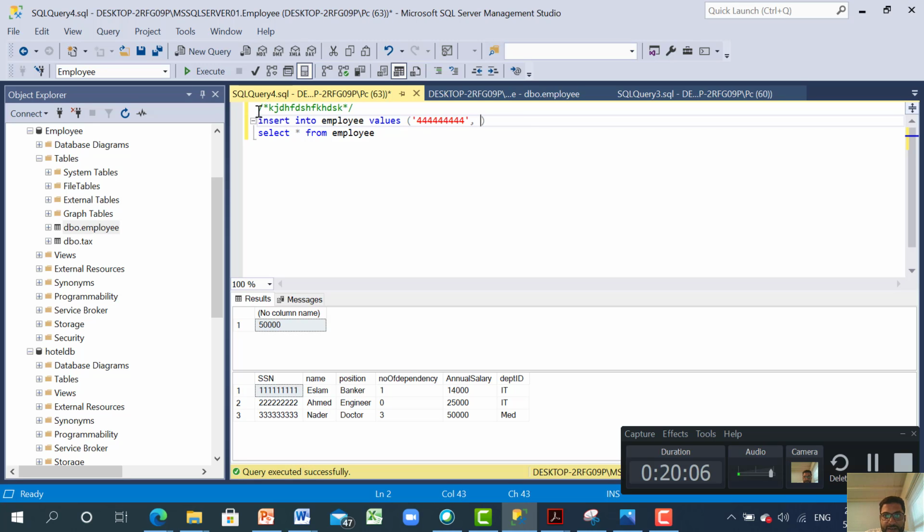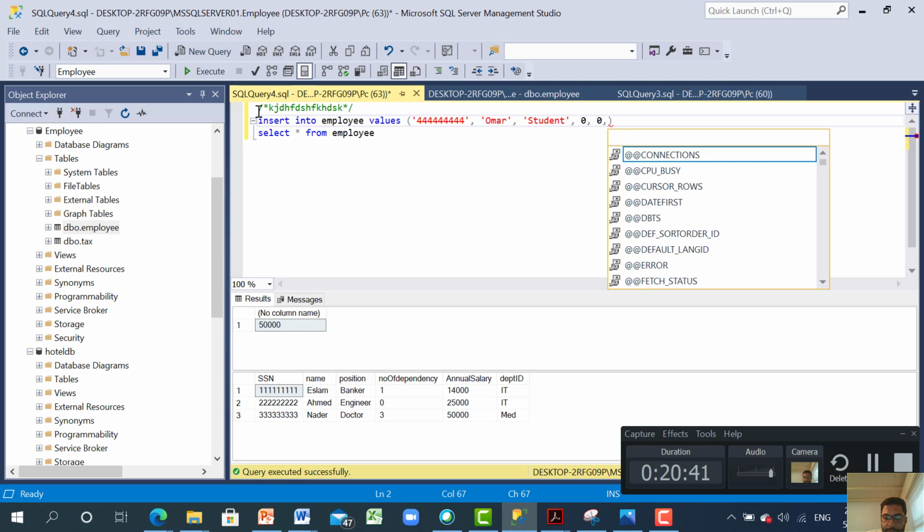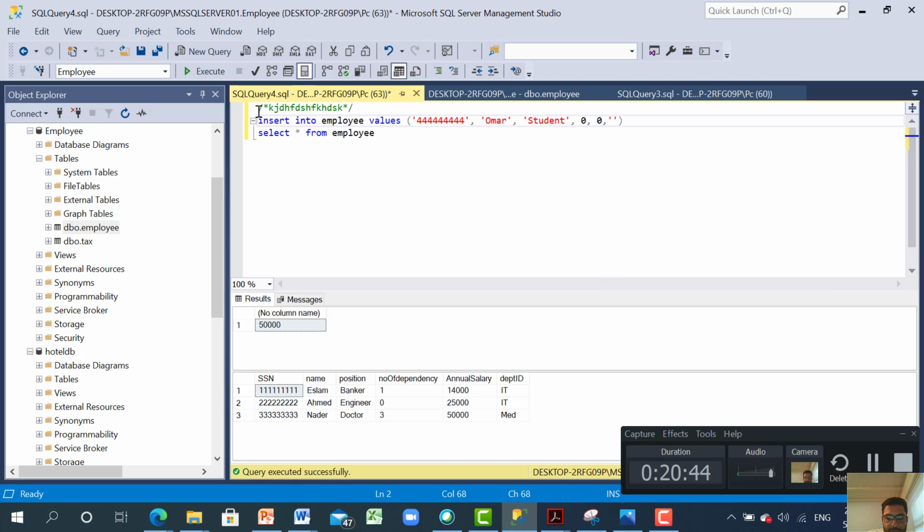So basically I want to enter the SSN number, first name is Omar, and then position is student, for example, and number of dependents definitely 0, and annual salary also 0, and he is in the house department, HO.